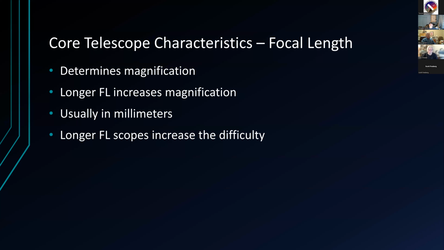You would typically want to use a longer focal length telescope for something like planetary observing or individual star observing, versus a shorter focal length telescope with a wider field of view, which is better for some deep sky objects, like star clusters or some large nebulae, for example, Messier 42, which is currently reaching some good viewing positions for this time of year and is definitely one of the best objects to look at in the Northern Hemisphere. So, in summary, longer focal length, more magnification, at a trade-off of field of view.